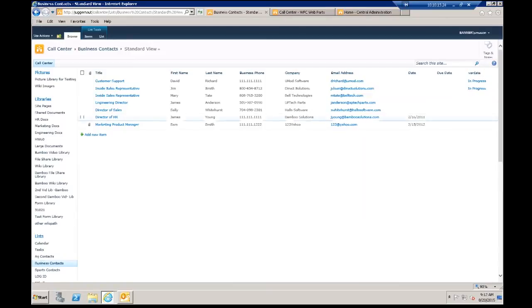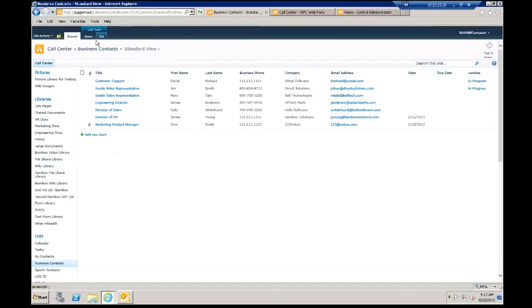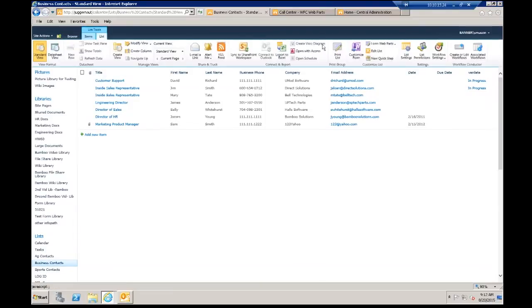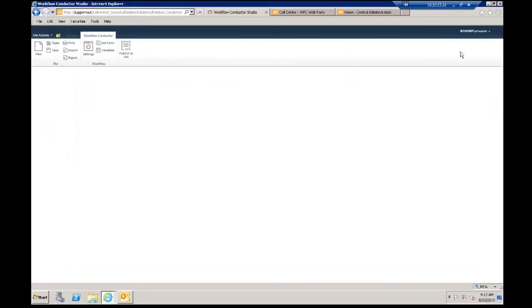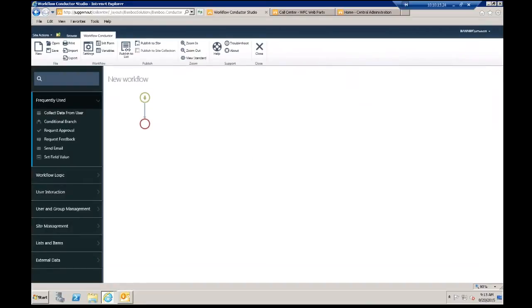So once again, like I said, if you're on 2010 or 2013, you'll just simply click on the ribbon bar from List or Library. All the way out to the right, you have the option to create or edit workflow. That will transition you into the tool. For those of you that are on 2007, you don't have a ribbon bar. Typically over here, where I've labeled Call Center, you have some other buttons which are labeled New, Actions, and then Settings, just the native SharePoint navigation. Underneath that Settings tab, which would typically follow right about here, you'd see the same icon that's located out to the right. Okay. Other than that, that's really going to be the only difference between the discussion of the different SharePoint environments that we go through today. All right, so this is the Workflow Conductor Studio interface.